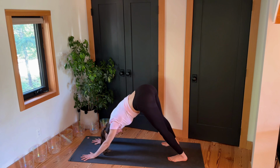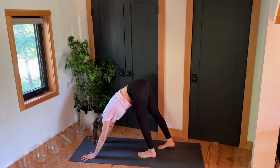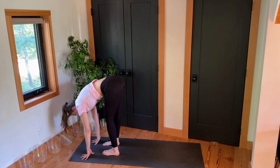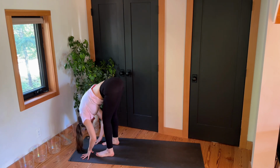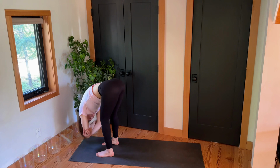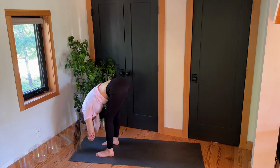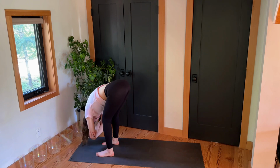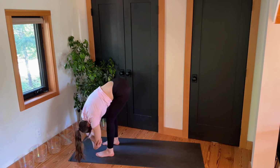And now, nice and slow, walk your feet towards your hands into your final forward fold. You can grab for opposite elbows and ragdoll. Once again, just let yourself hang out, swaying from side to side. Feeling how that opens up a sensation in the back of your legs.